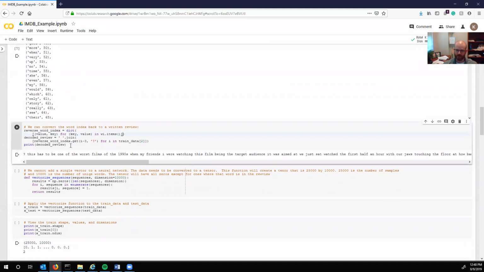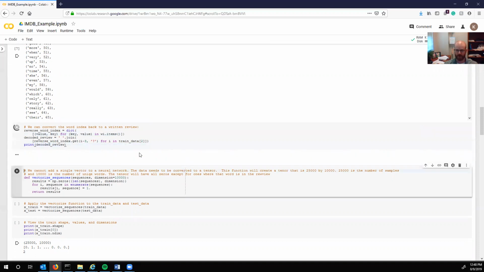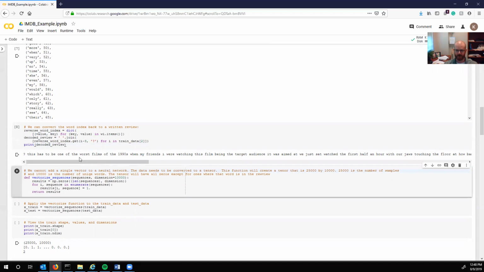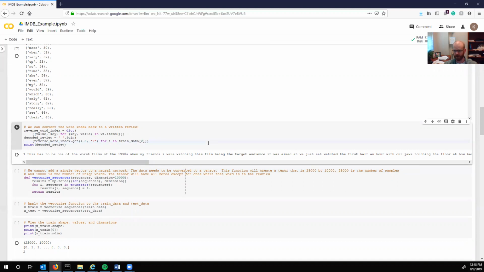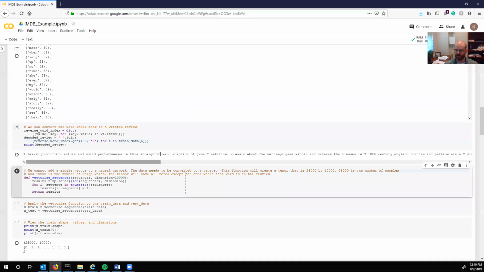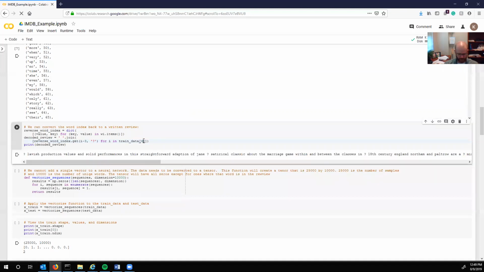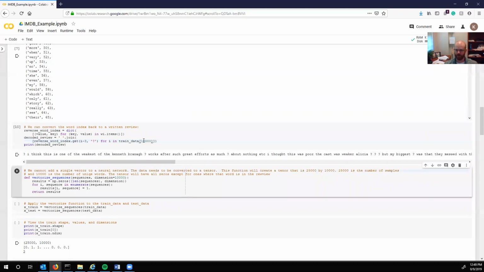If we want, we can convert the word index back to a written review through this line of code. I'm not going to necessarily walk through that code, but now we can see this bit of code right here from our second review. This is the written review. It's kind of funny. You can tell that it was a bad review, and so we can automatically classify this as being a bad review. But we're going to try to do this with a neural net. We can look at the sixth one too, and now we can look at all of our word index, so you can pick whatever one you want and look at what the review was.